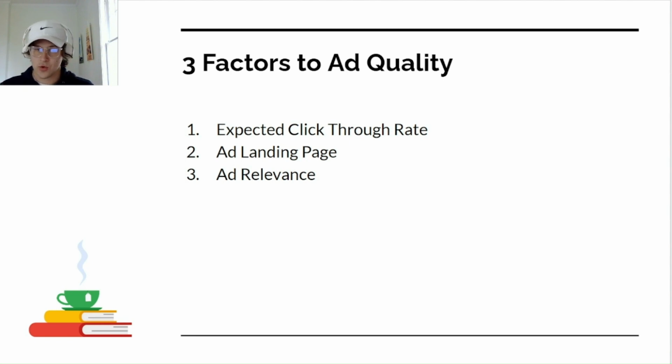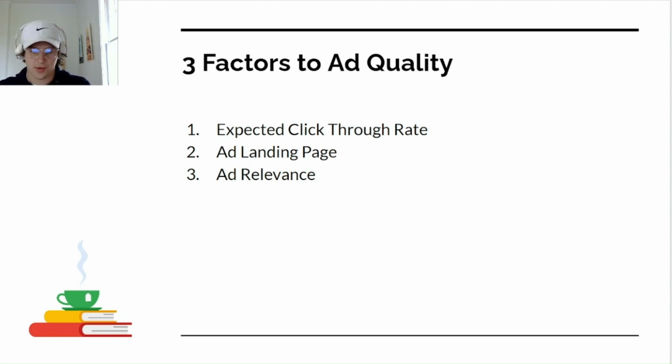So Google, again, has an algorithm to determine if an ad is going to have a higher click-through rate or a lower click-through rate. Again, it goes back to putting keywords or search terms that you are bidding on in your ads, right? And when you actually create an ad, we'll have a whole other course dedicated to ads, Google will actually tell you, hey, put this keyword in your headline, put 3 new keywords in your descriptions. And that's basically part of how Google can determine what your expected click-through rate is.